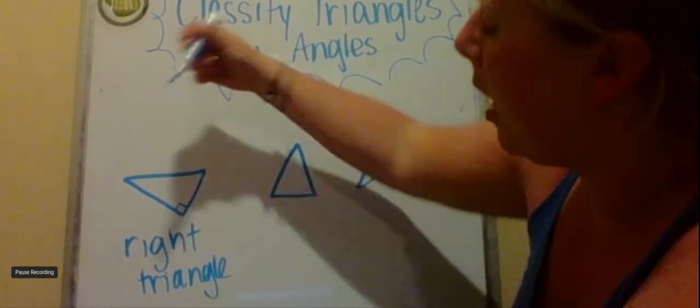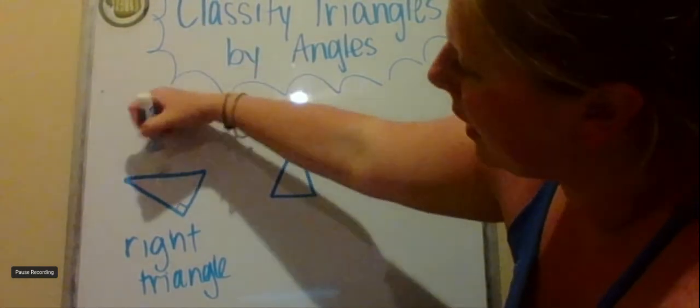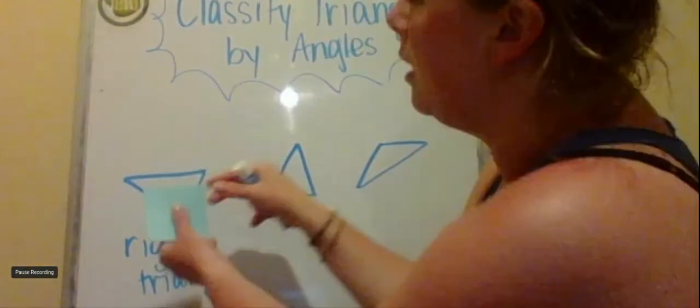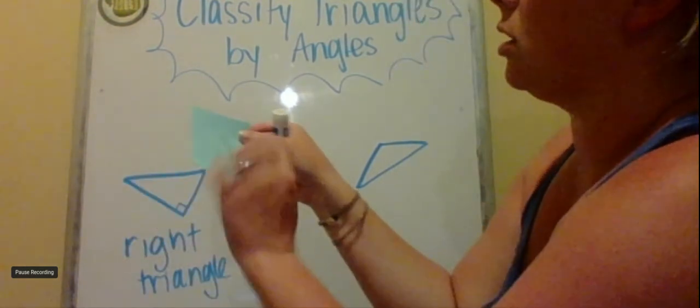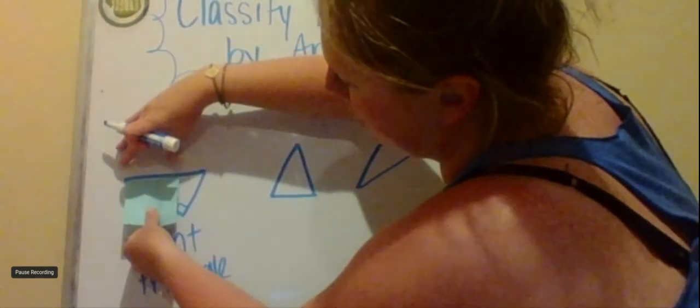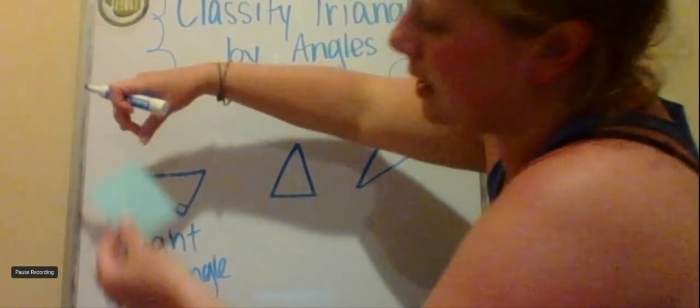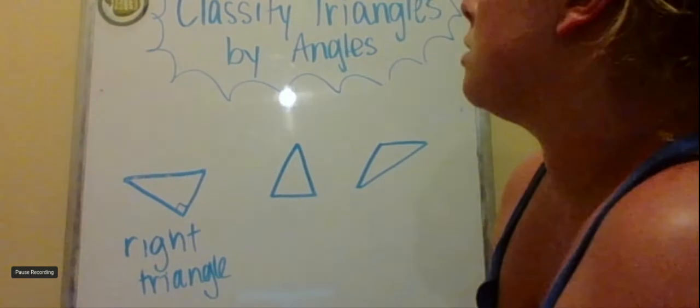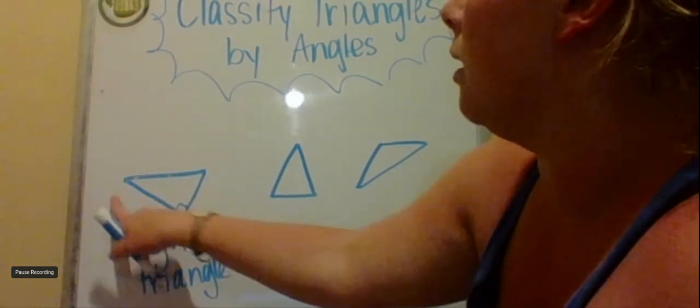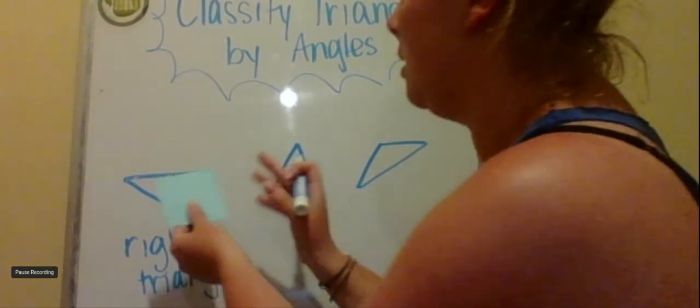Now, I have the other 2 angles. If you look, you put your Post-it. You always want to have one edge on with a side, and see how this one goes inside. So this is an acute angle. So we have one acute angle, we have one right angle, and then let's check this one.